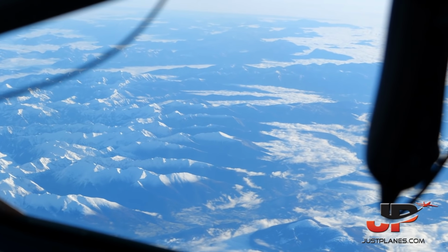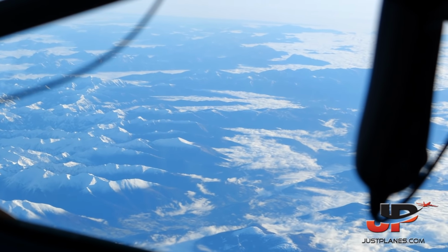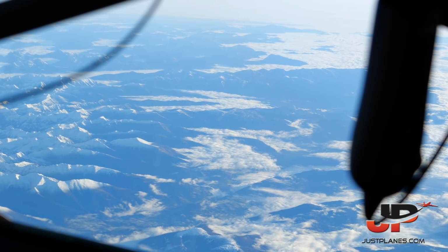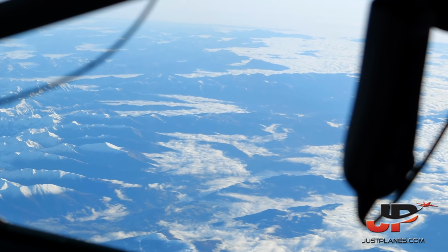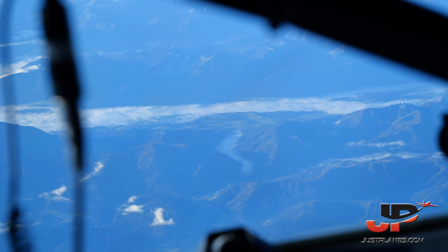So, hey guys, we've reached our cruising level at 39,000 feet at the moment. We are currently overflying the Alps, with Venice on the right. We just passed Ljubljana. For the departure, we took off from runway 25 right from Bravo 1, as we already briefed. Afterwards, we flew over Brussels, made a left turn, did some hand flying up to approximately 14,000 feet. And now we have some beautiful weather and are on our way.